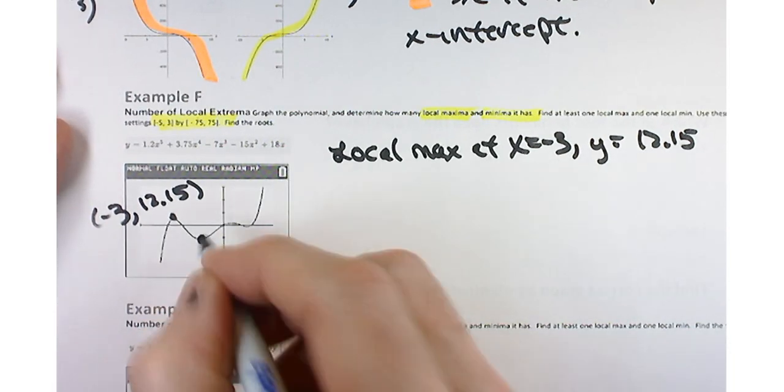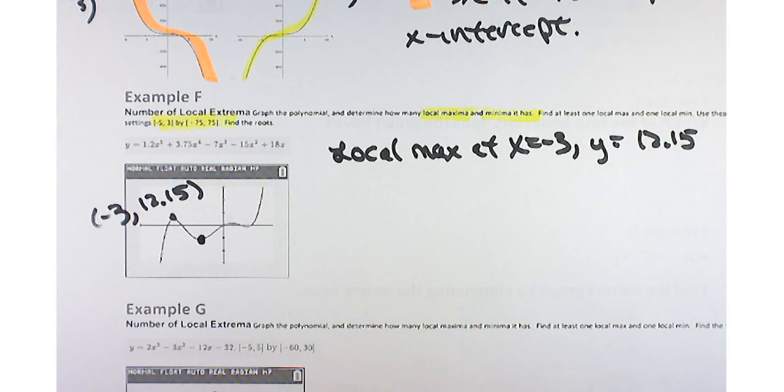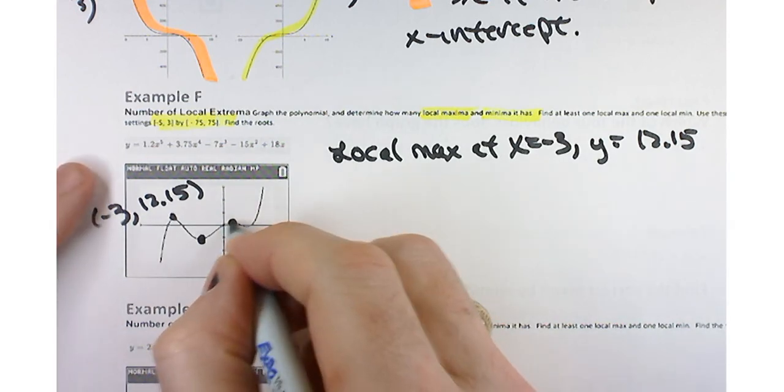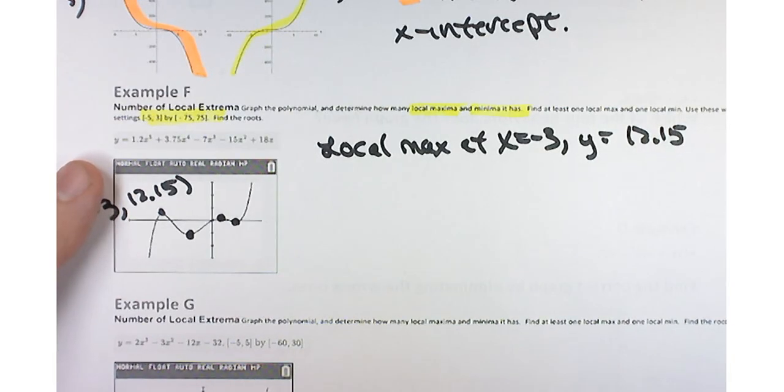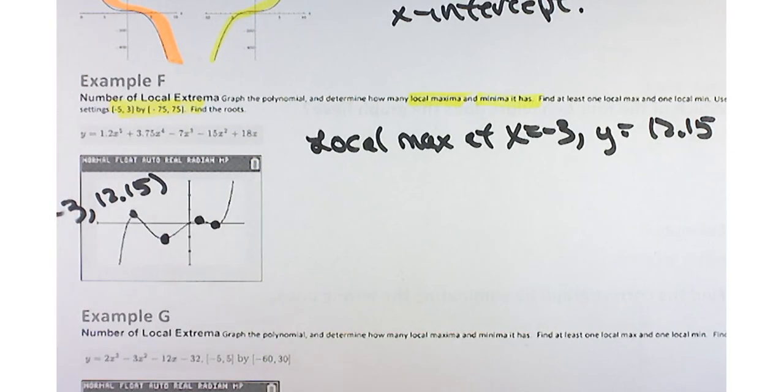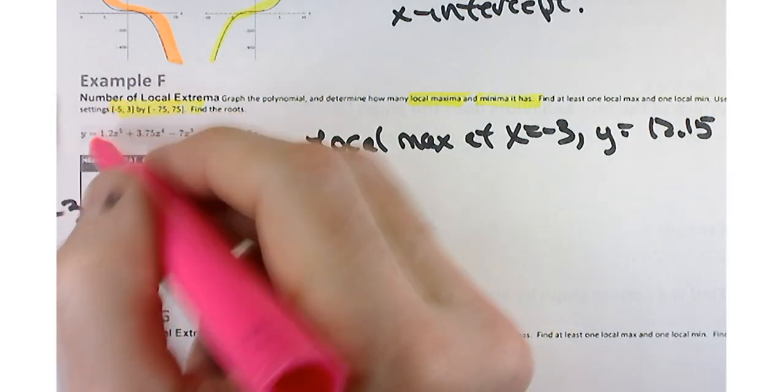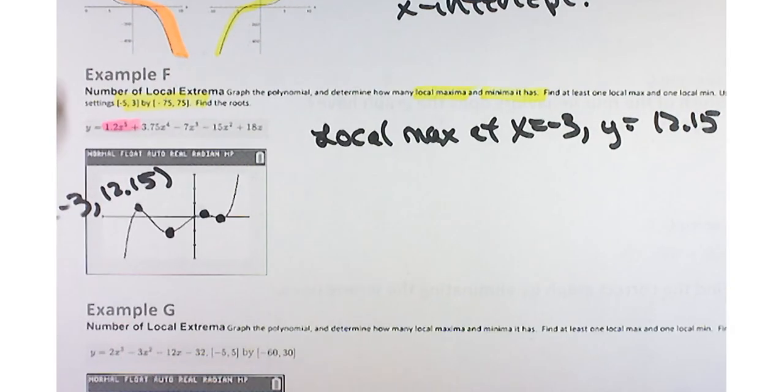Let's do it again and try and find the local min. That's going to be this point down here. By the way, how many other local mins and local maxes do I have in this one? 2 maxes, 2 mins. Yeah, you've got 2 maxes here and here, and 2 mins here and here. So now there's a way you can kind of predict how many maxes and mins you could have. And it's kind of a nice, interesting relationship. So let's take a look at that for just a second. We have a 5th degree polynomial, and you have a total of 4 local mins and local maxes.